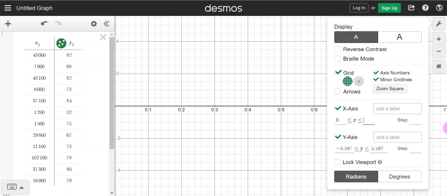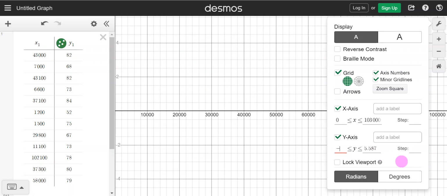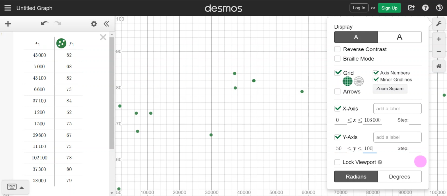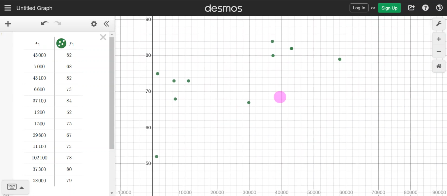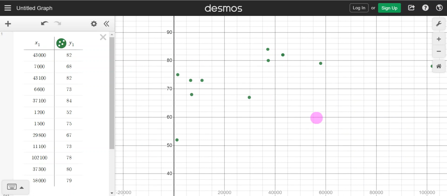What's the largest value for x that I have? I think I look at my 102,100. So I'm going to put 103,000. Okay. My y-axis is the age, right? So the youngest we said was 52. So I'm going to put 50. And the oldest, well, I'm just going to put 100. And once I've done that, look, suddenly you can see my points. Now, this is why I said it doesn't really matter on the computer, because I can click and drag, okay? And just rearrange it a little bit. But what I don't want to do is this zooming in and out just using the roller on my mouse or using the fingers on the pad, because it just won't be very nice looking.